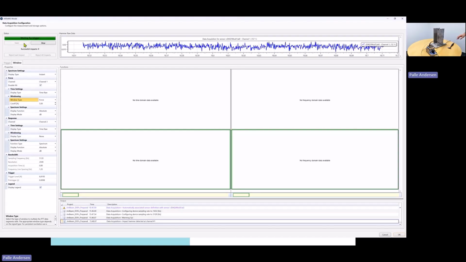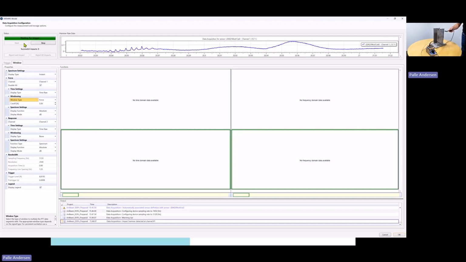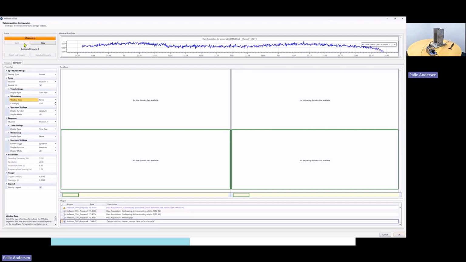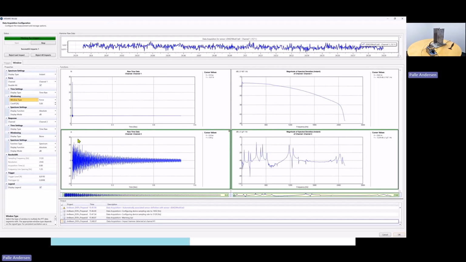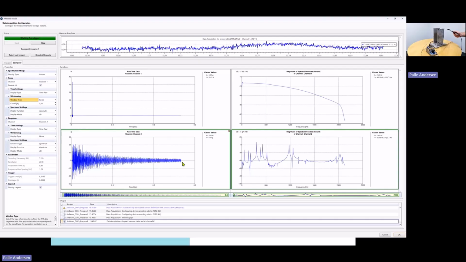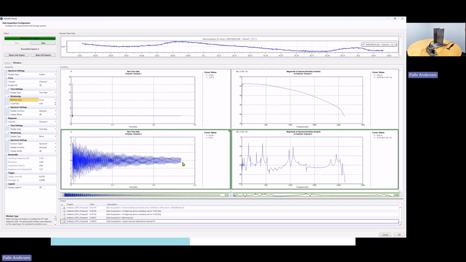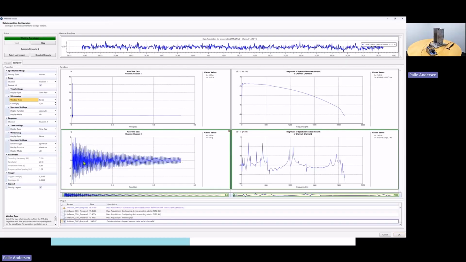Let's see how it looks if I make an impact now. Here we have a nice free decay. It's not going all the way to zero, as we can see here. I could try and make another one in the other direction and see how that looks. Oh, that was a double hit. Yeah, then you can really see that this signal is not dying out to zero, which is not convenient. It has to do that in order not to get problems with our analysis.